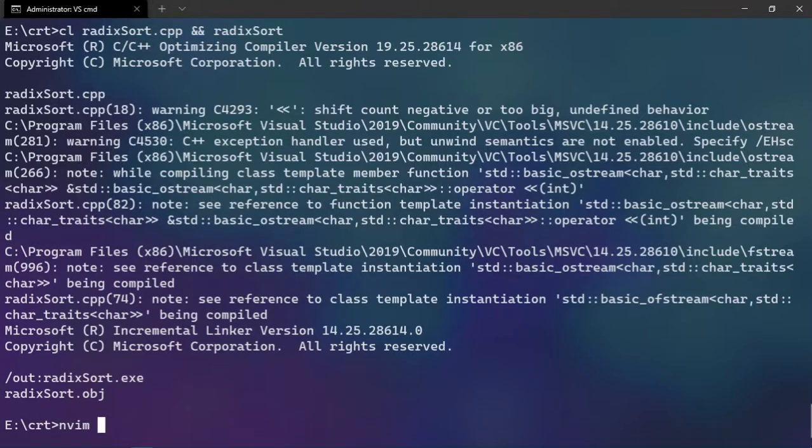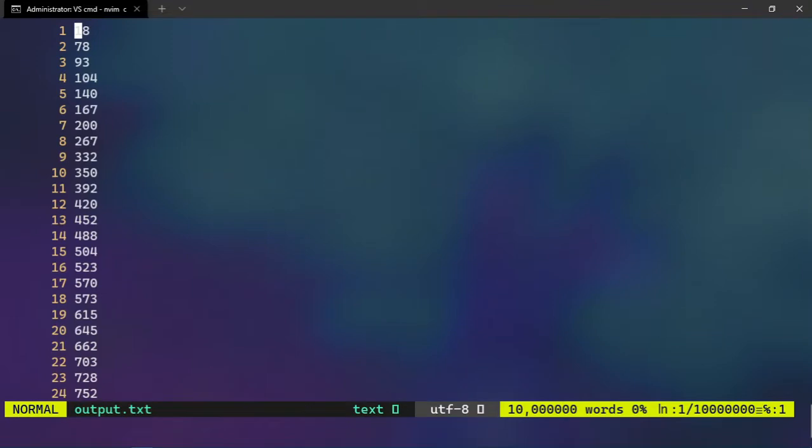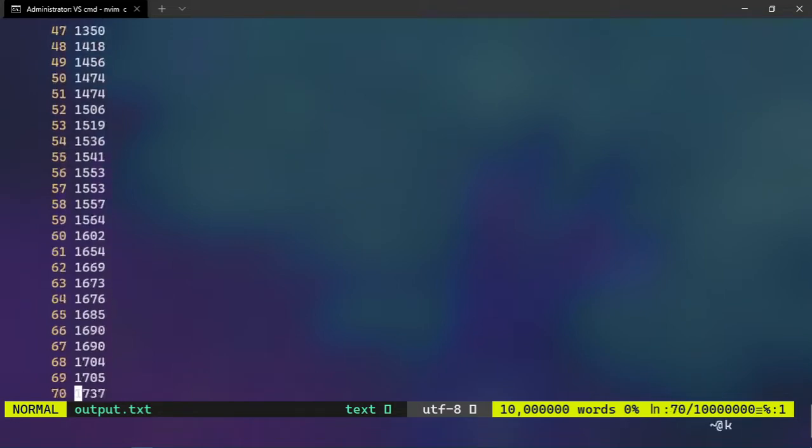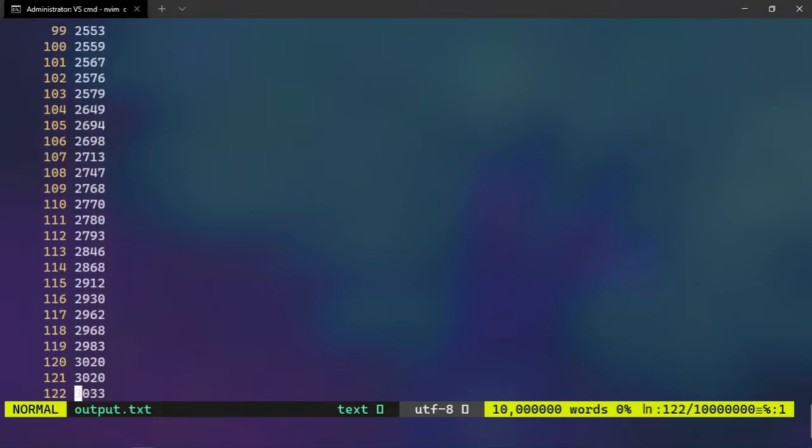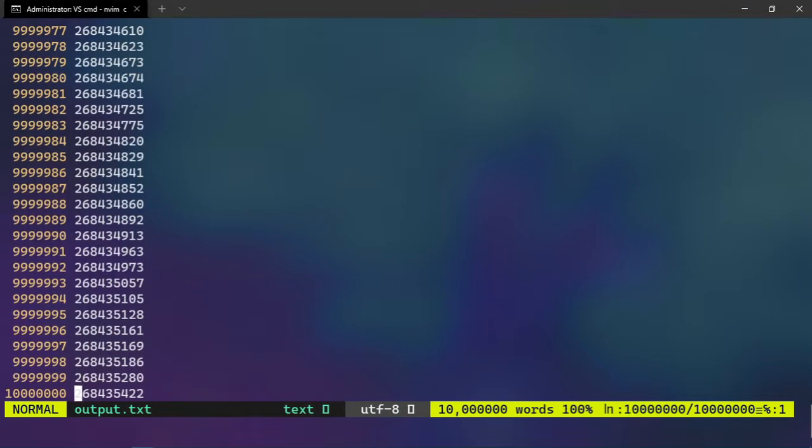then we have something like our output.txt. If we read it, okay, the file is big. We can see that all the values that we had are sorted. If we jump to the last value, every value is sorted. Now how many numbers have we sorted here? Around 1 2 3 4 5, so this is 6, this is 1. We have sorted around 10 million numbers.